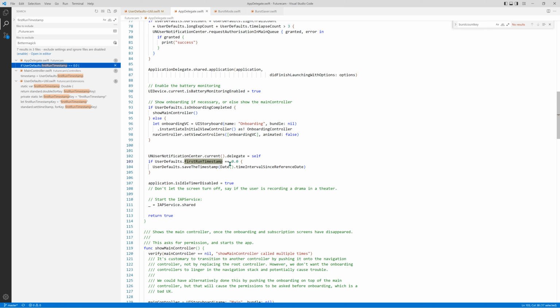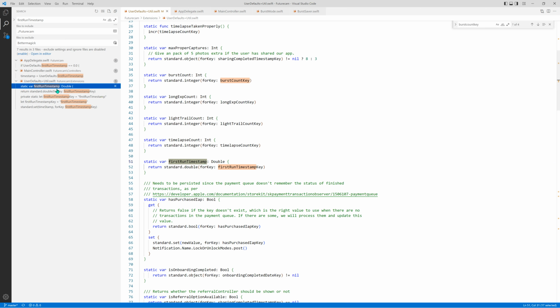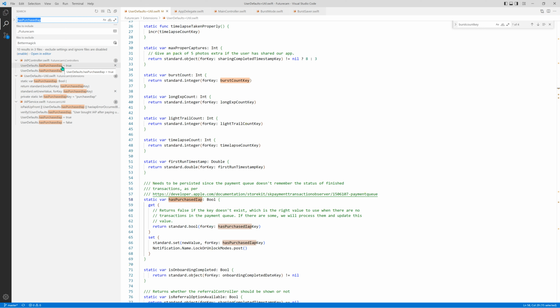You're not supposed to compare floats this way. This is an app delegate. Okay, let's see what else. It's being set in the in-app purchase code alone.